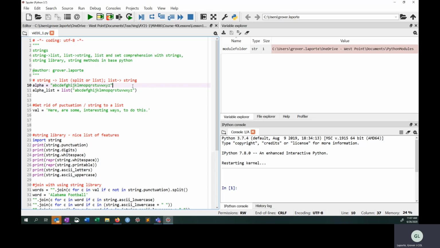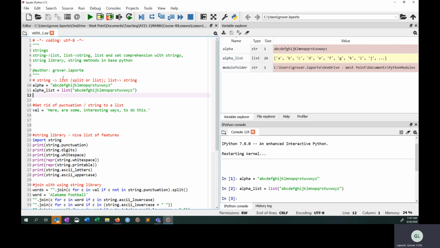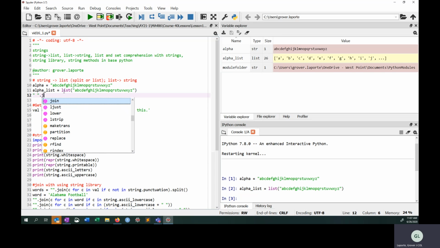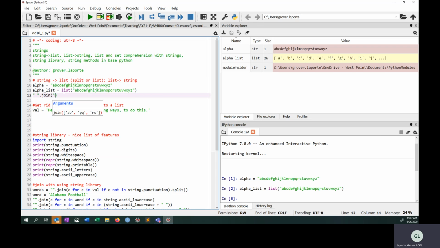All right, so F9, F9. You guys have seen this before, where I've taken alpha. I didn't really have to redo this, I could have put alpha list in here, but it looks like I redid everything. So alpha list is a list of letters, and again, you guys have seen that before. But how can we join this thing together? Let's do the join method, right? So join, and then you tell it what thing you want to have in between.